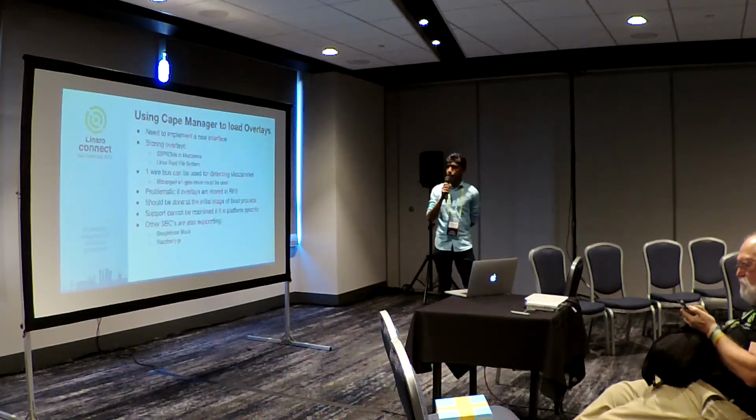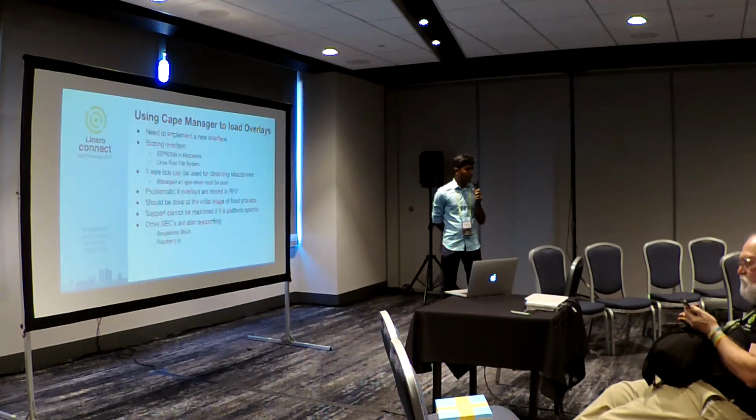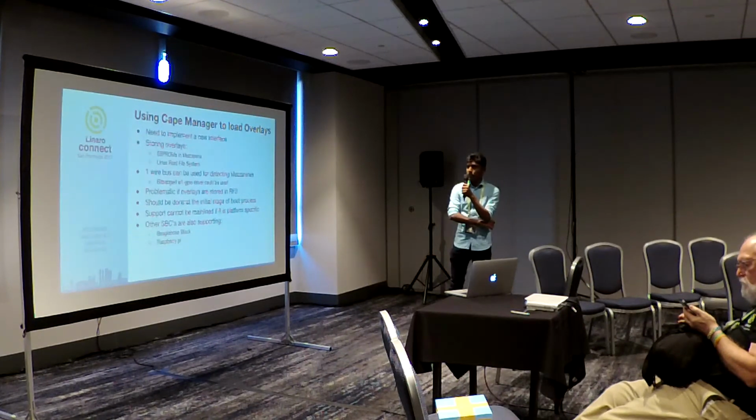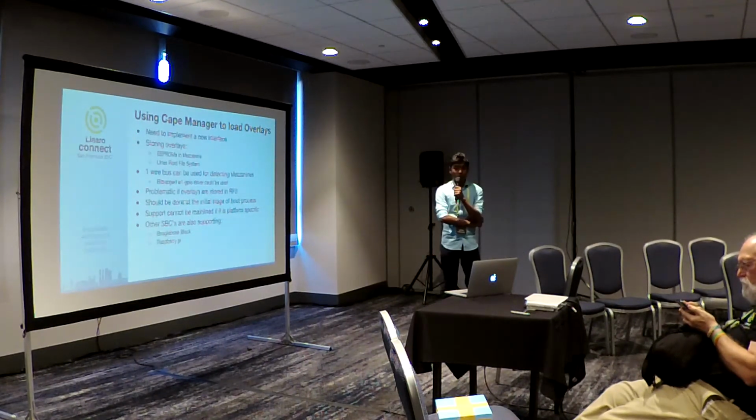All right, so this is the last option, using the Cape Manager to load overlays. Like I said, Cape Manager has been implemented by both Raspberry Pi and BeagleBoard. If we want that same interface to be present for 96Boards, we need to introduce a new interface. I don't know how that's going to be. The overlays can be stored in EEPROMs on the mezzanine itself, or they can be stored in the root file system. This is up to the community to decide. We are not enforcing anything.